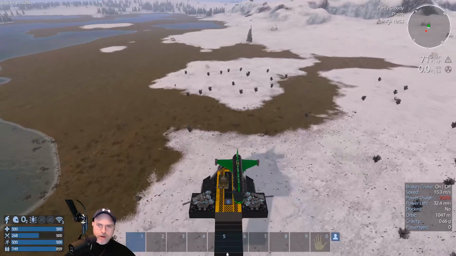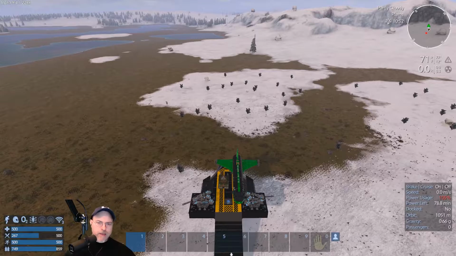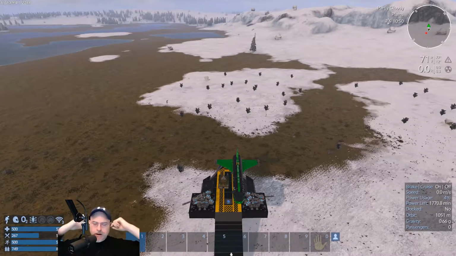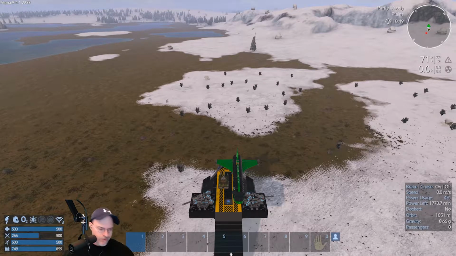Alright guys, well, what I'm going to do is leave you off here, mine this thing out, and then head back to our space station. And in the next episode, we are going to get started on the interior work of our capital vessel.